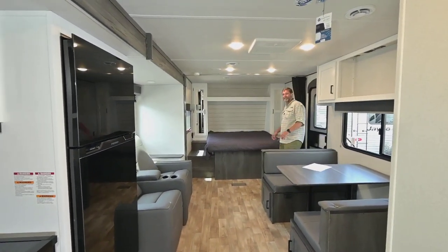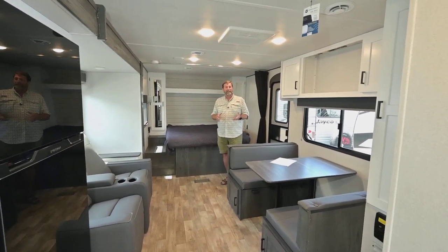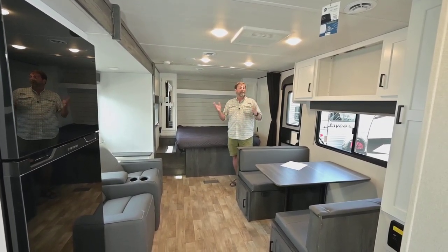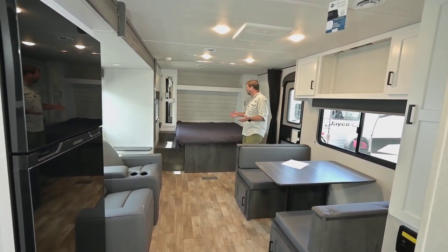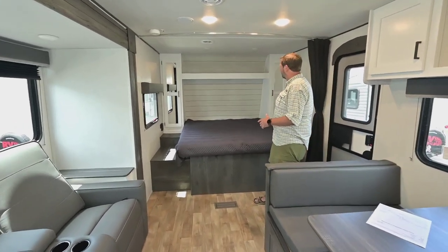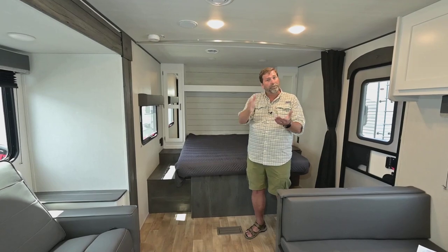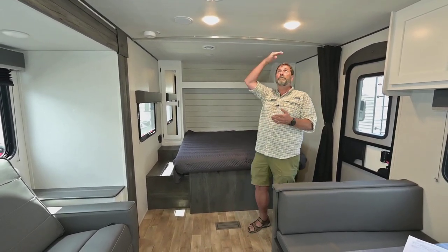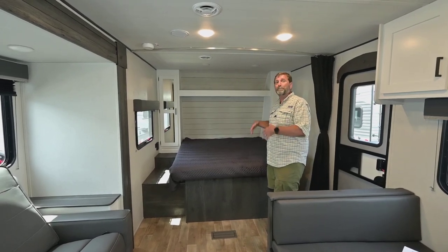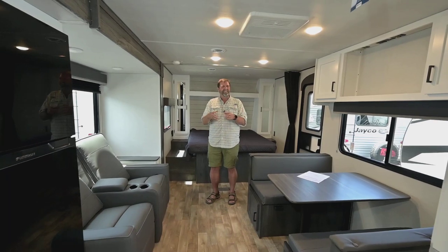The 22 MLS is an amazing floor plan because it's very open. A lot of small trailers like this that are light enough to tow with a typical half-ton truck are really congested and tight inside with not a lot of seating choices. But the floor plan here really makes sense. First of all, we have a full residential queen with storage underneath and shirt lockers and shelving. It's a full profile front end — a lot of trailers have a real slope shape to the front, and when you lay in the bed that slope comes over your head and makes it tight. This is full profile with plenty of room, and the new colors make it light and airy so you don't have that claustrophobic, congested dark feel.